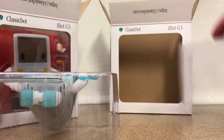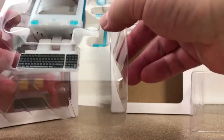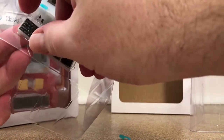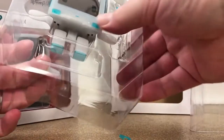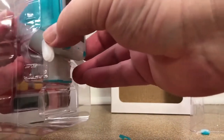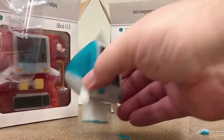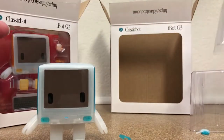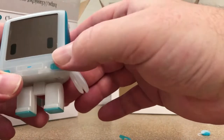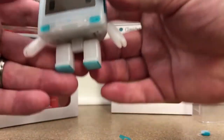Alright, so, like mentioned before, this comes in two colors. This is the Bondi blue, and the orange is the tangerine orange. Alright, so I got stuff kind of falling out. So just like all art toys, these are a little fragile. So you just gotta want to be careful with them.